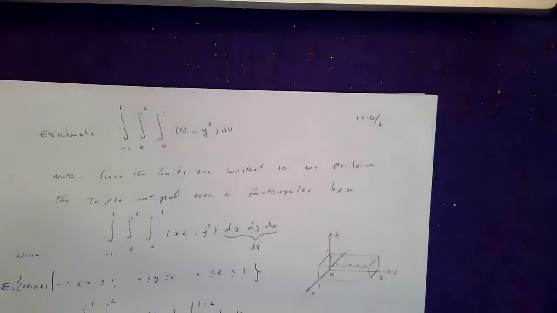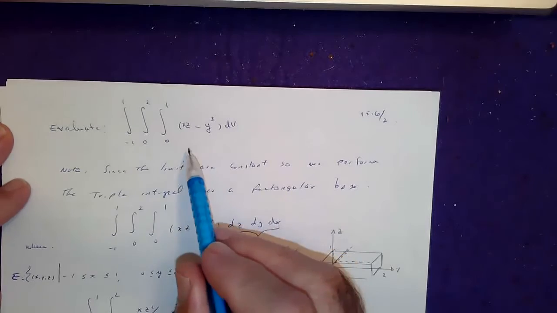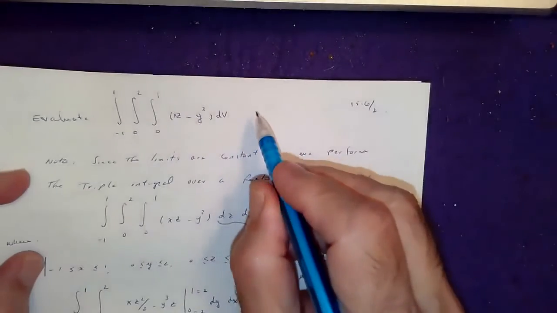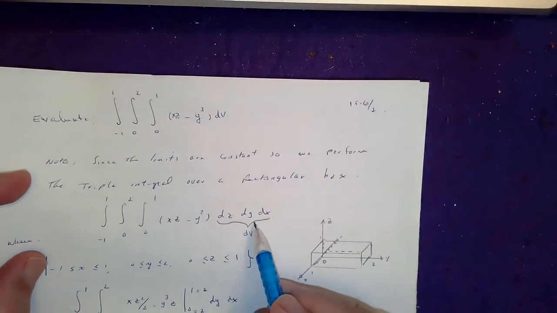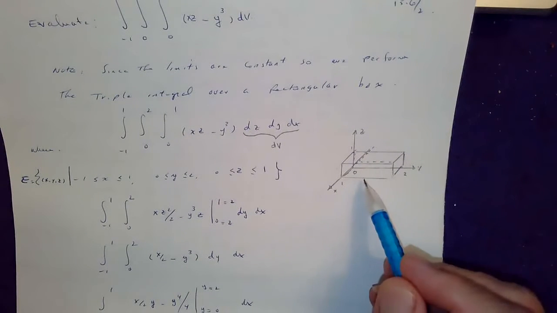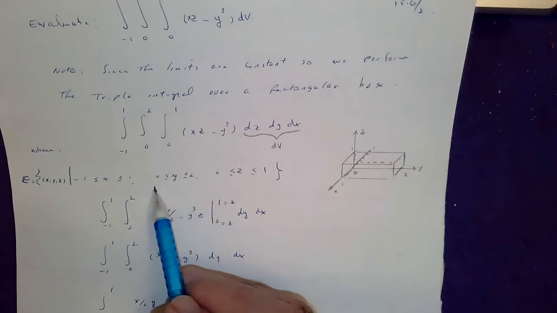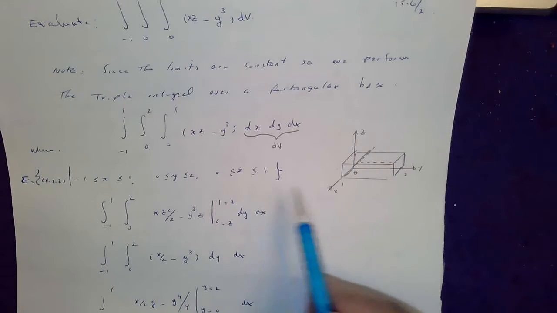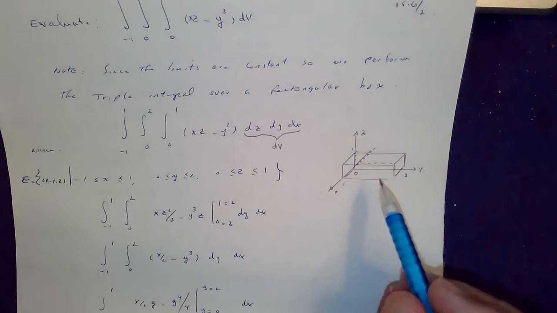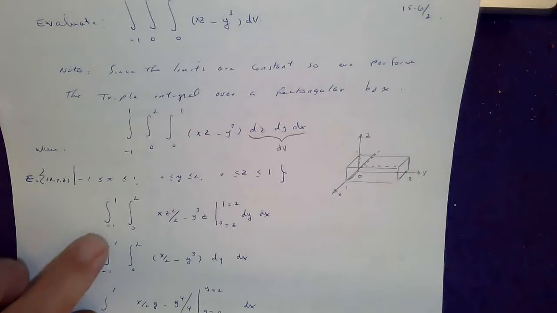So now, in order to evaluate this triple integral, you always start from the innermost integral. Just suppose dV, in this case, happens to be dz, dy, dx. Imagine we are on a closed rectangular box. In other words, x goes from -1 to 1, y goes from 0 to 2, z goes from 0 to 1. So this is called a rectangular box. What that translates into is all the limits will be constant. So how do you do this?